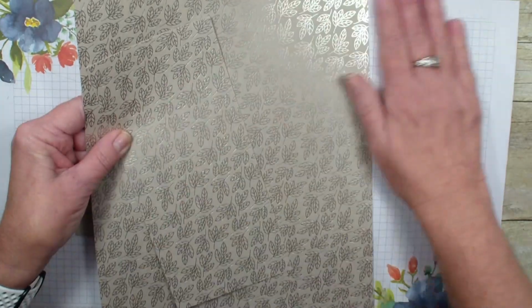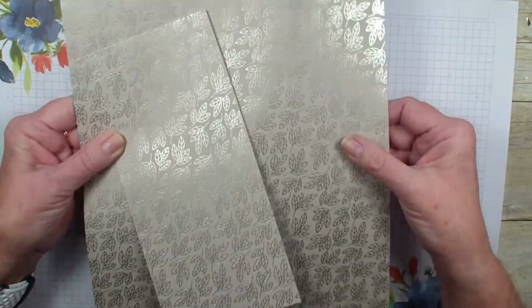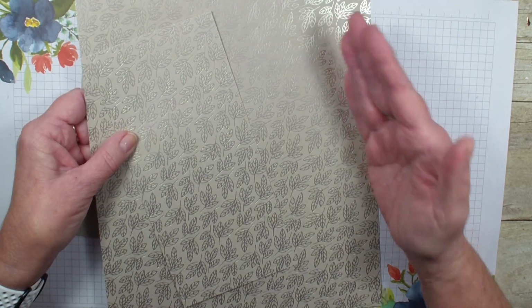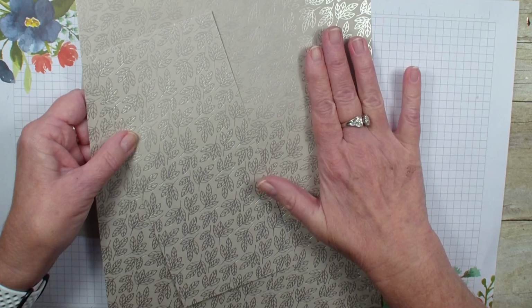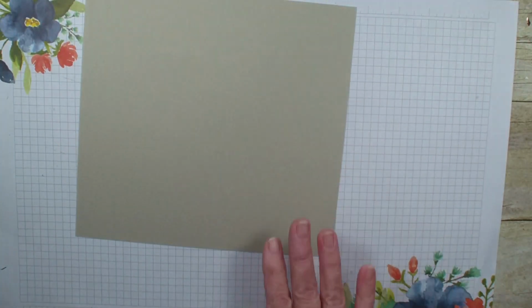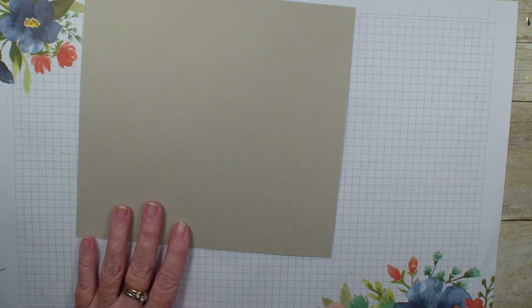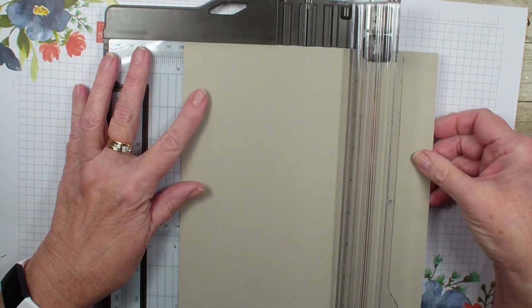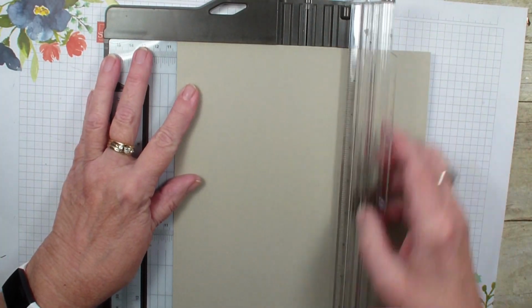foil, and I'm going to be using this for my card, and because it's a Slimline card, you can use a business size envelope. But I'm also going to show you how you can make your own envelope with your Designer Series paper. So first I'm going to start out with a piece of Sahara Sand. This measures 8 inches by 8.5, and I want to take the 8-inch side, and I want to score it at 4 inches. So 4 by 8.5 is the size for our Slimline card.